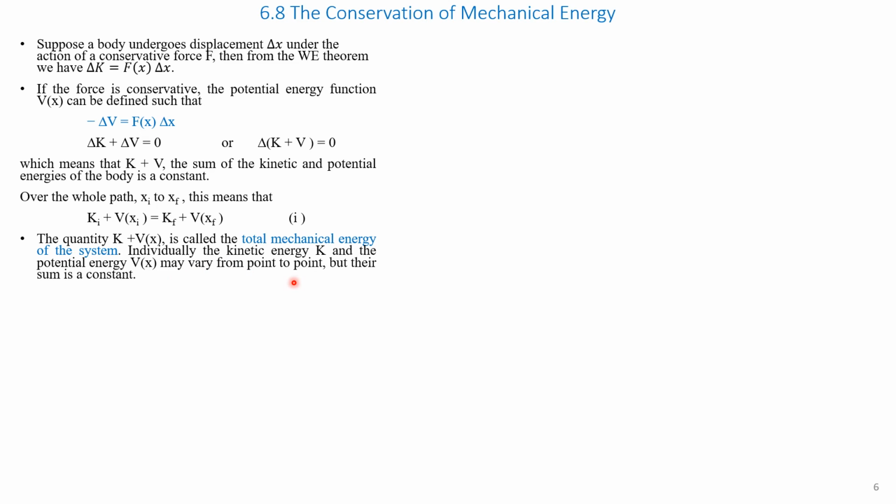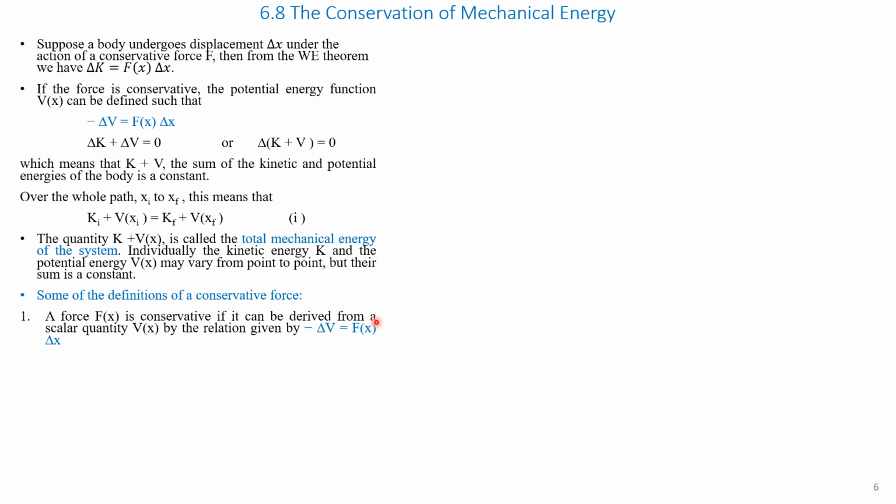Individually, the kinetic energy K and potential energy V(x) may vary from point to point, but their sum is constant. Some of the definitions of a conservative force: a force F(x) is conservative if it can be derived from a scalar quantity V(x) by using the relation minus delta V is equal to F(x) into delta x.